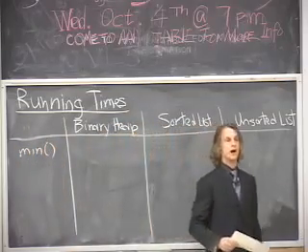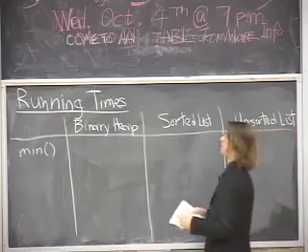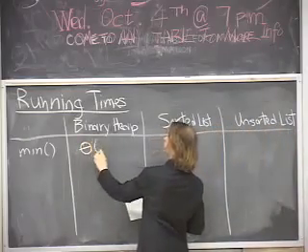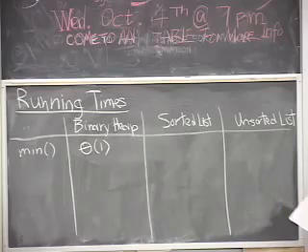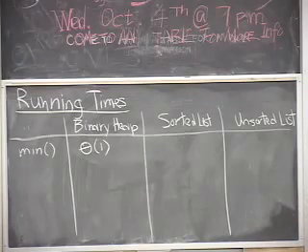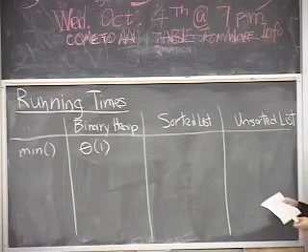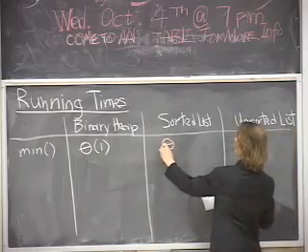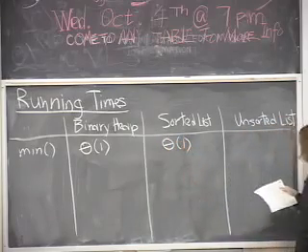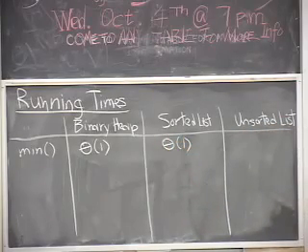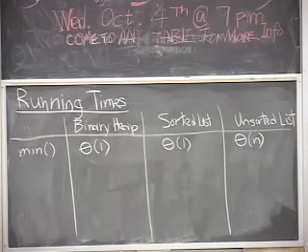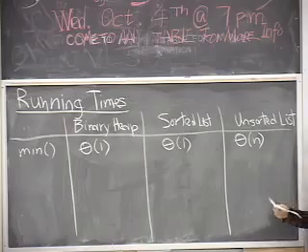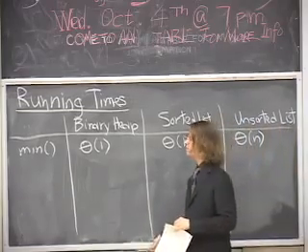Well, so doing a min operation in a binary heap, you just look at the root, so that takes constant time. In a sorted list, since the list is sorted, you can always find the minimum item in constant time. And if you have an unsorted list, you have to search through the whole list because it's not sorted. So that's going to take linear time, which is slow, especially if you're doing a lot of min operations.